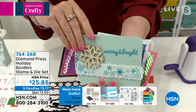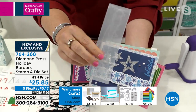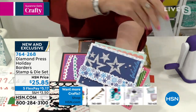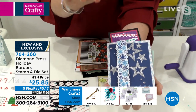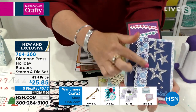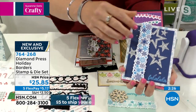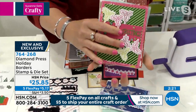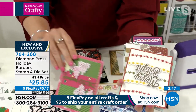Oh, by the way, if you have not invested in the Marquee and you have the original Diamond Press, this works for that. I just ran everything through using my skinnier, smaller folder. So if you have the older Diamond Press machine, this is the set for you. Again, here's that same snowflake border done on a completely different card. I love the way it turns out with the blues. Look at this. I love this non-traditional color scheme that you can do with it. Again, whatever your theme, whatever your skill level.